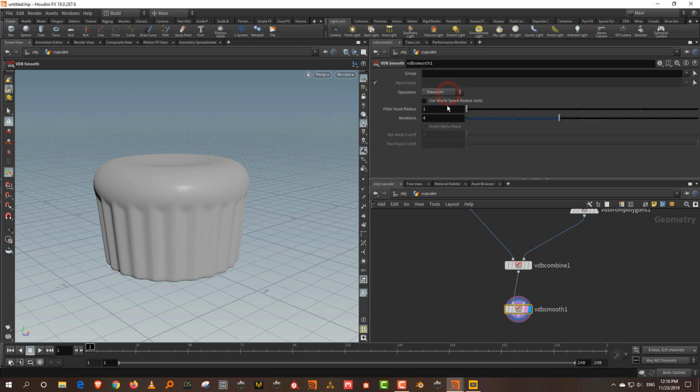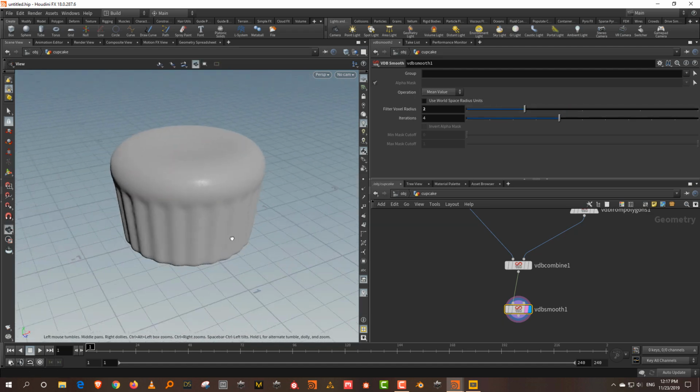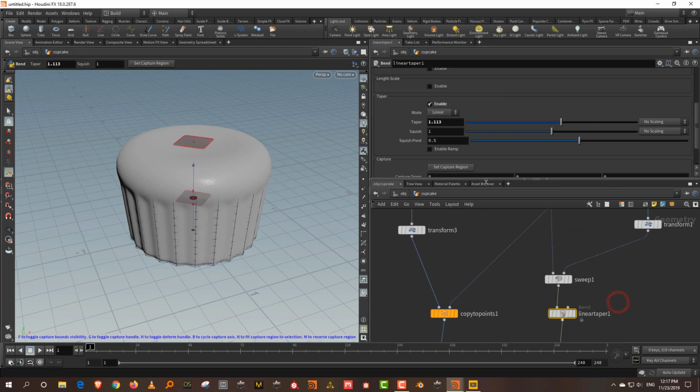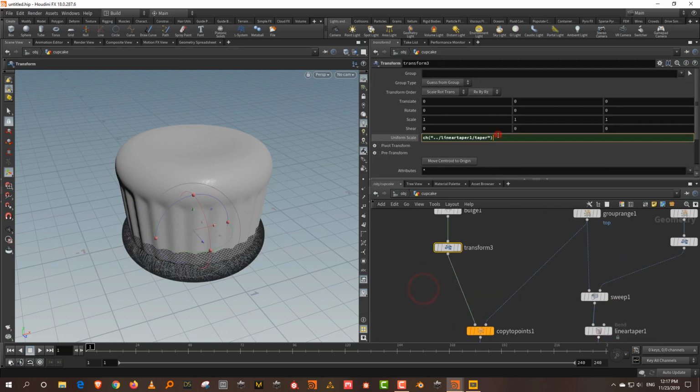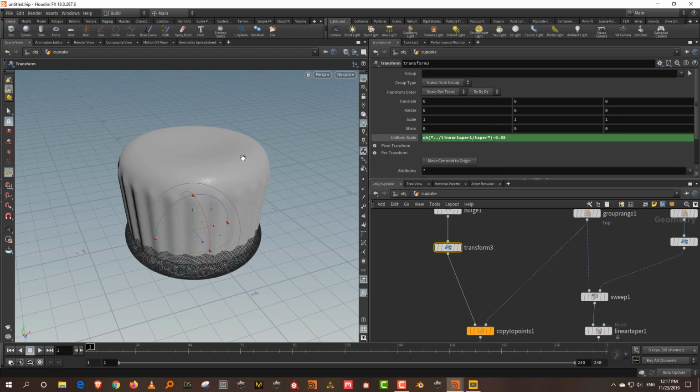Okay, and then you can define, you have a Gaussian blend, you have median value, which is a little harder. I think mean value is fine. You can lower the iterations if you want them to be harder, but I think 4 is good. You can also increase the voxel radius. So what it allows is these really rounded things. And the great thing here is if I adjust the taper, you will see even the sphere automatically adjusts according to that. But yeah, let's make it slightly smaller, like what we had done before. So we'll do minus 0.05. Yeah, there you go.